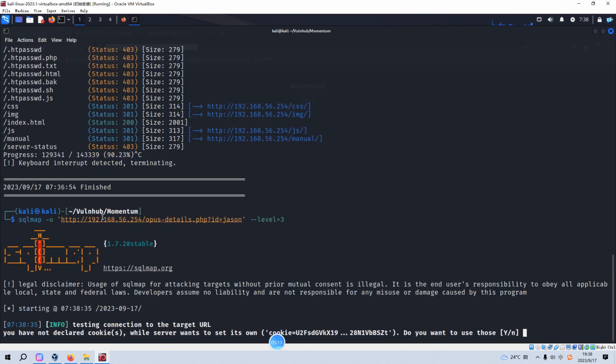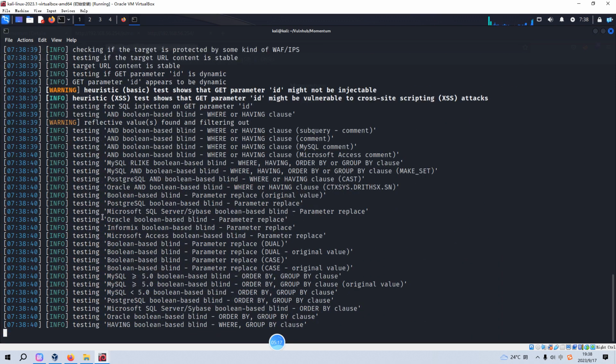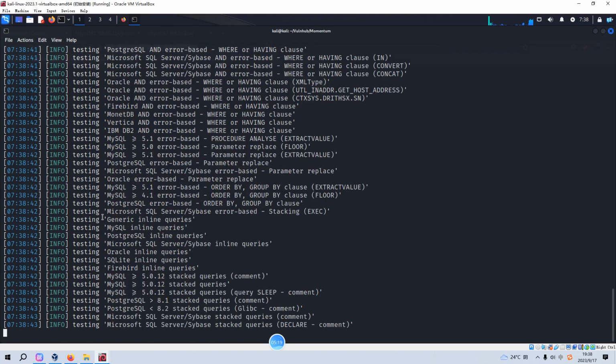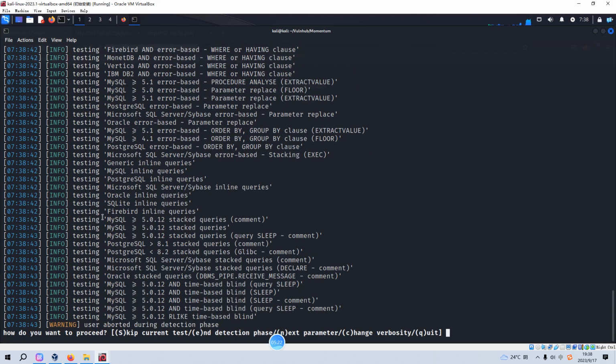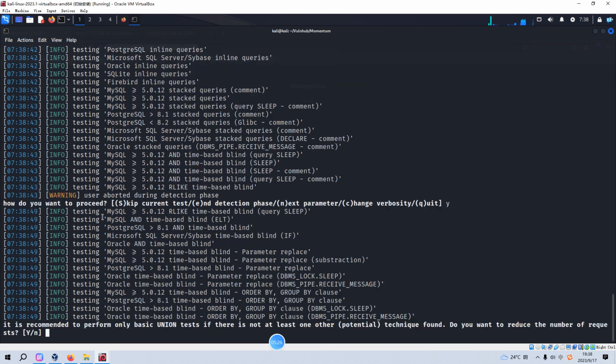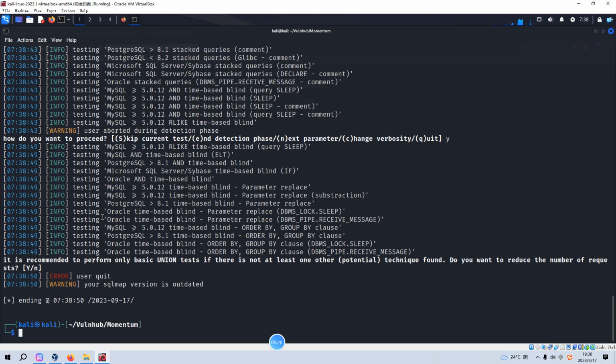Let's hit enter. Do you want to use these? Yes. But I can tell you, I think this target is not vulnerable to SQL injection. So I'd like to interrupt this process of the SQL injection testing.